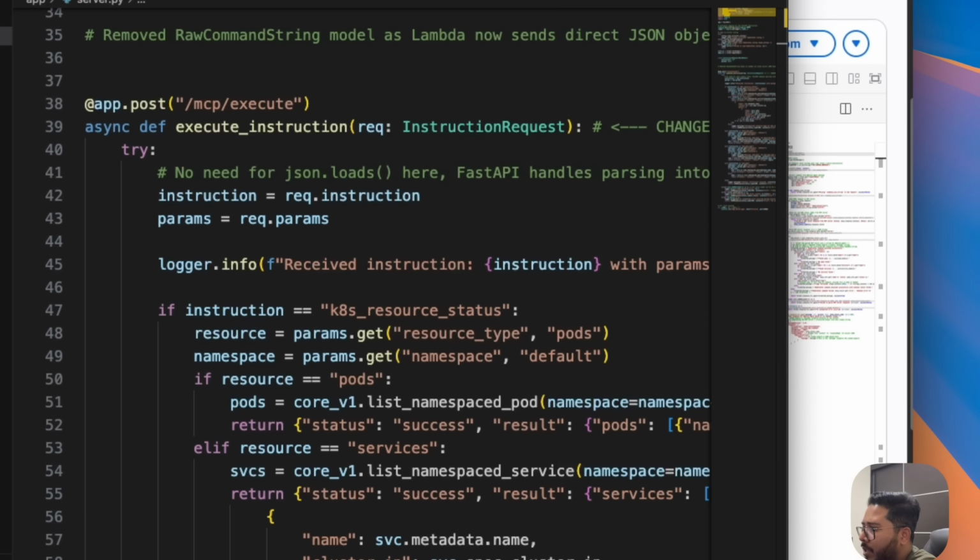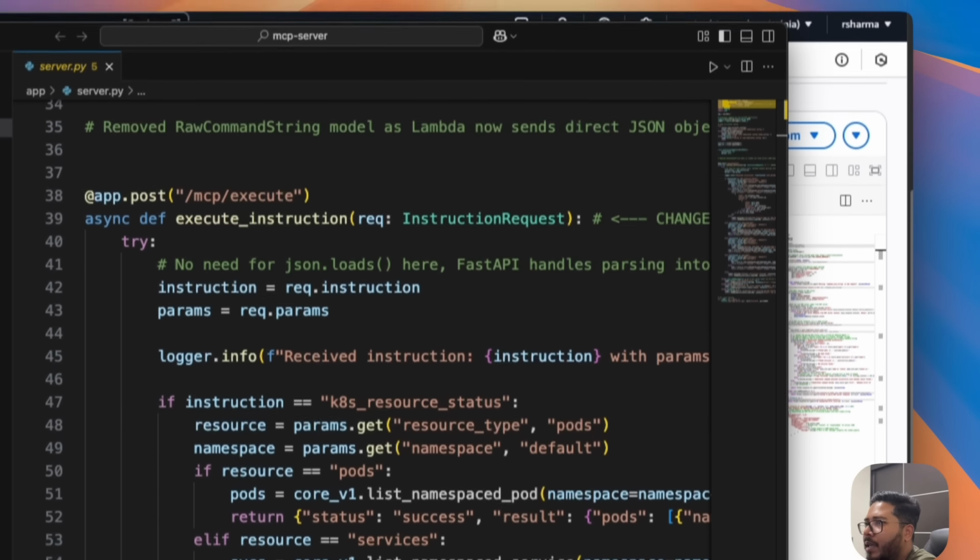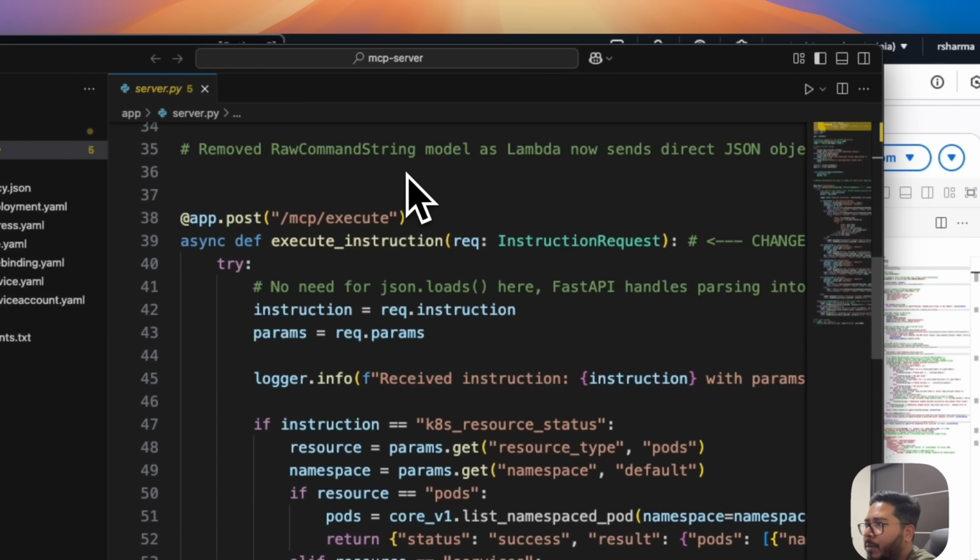It parses the instruction and parameters, maps them into a Kubernetes API call using the official Python Kubernetes client, executes the command, and then returns the structured result to the Lambda function. So this is what it is doing simply, nothing more or nothing complex. And I will upload this in the GitHub repo so that you can go through it in detail.